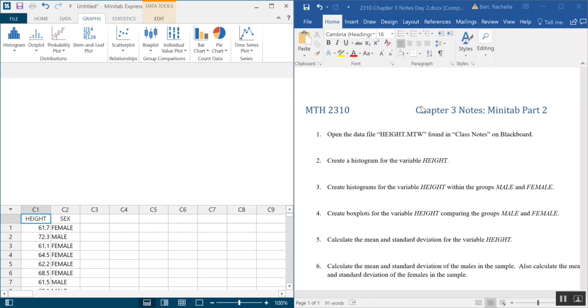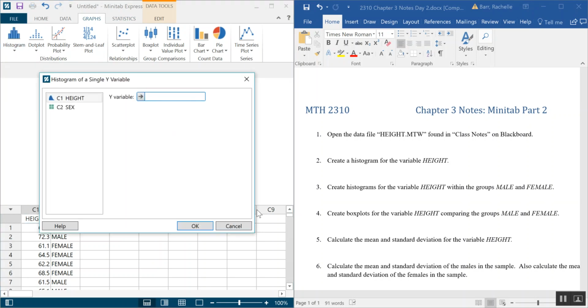Anyway, since we have this data already open, if you don't and you want to follow along, you might want to do so now. We are first going to create a histogram of just the height variable, so ignoring the fact that I have this additional bit of characteristics about all of my individuals in my data set, or cases. To create a histogram, I'm already on the graph menu, so you need to hit the graph tab, and then go over to histogram and select simple.